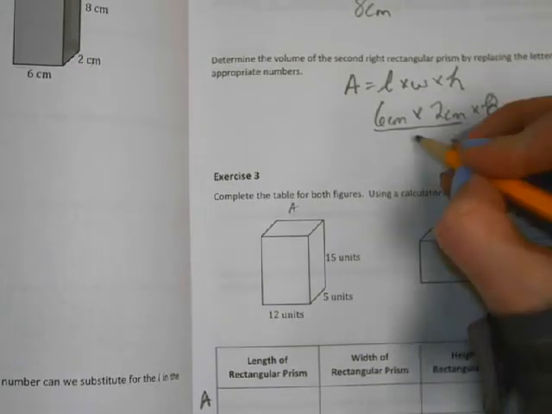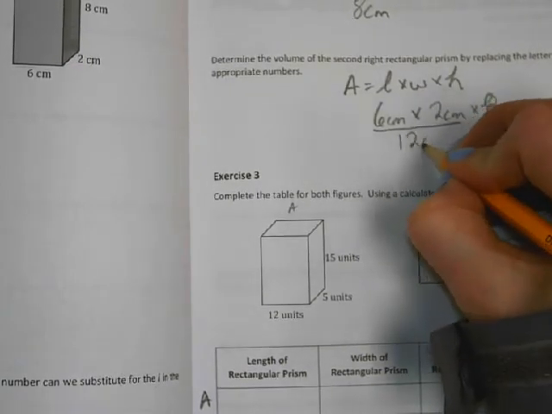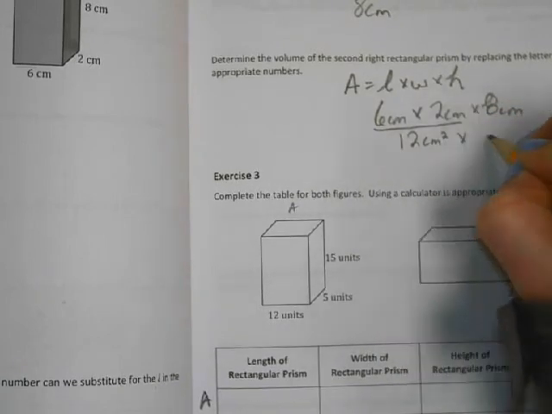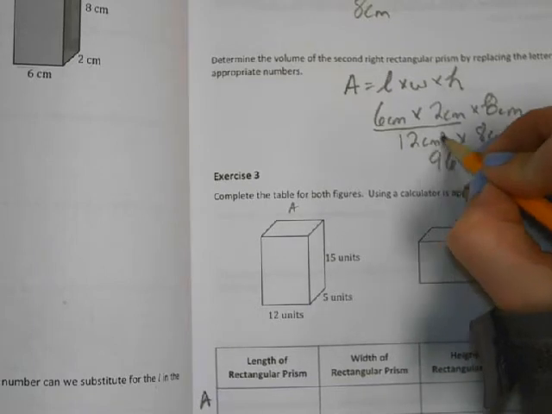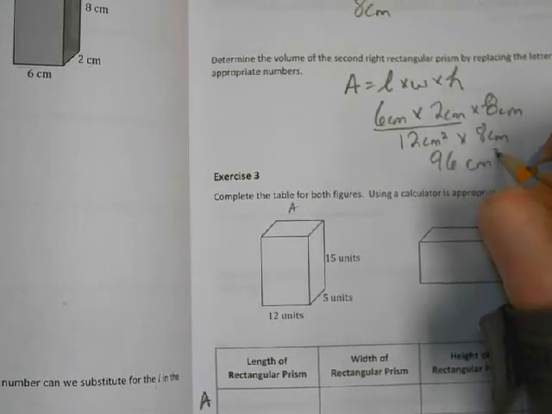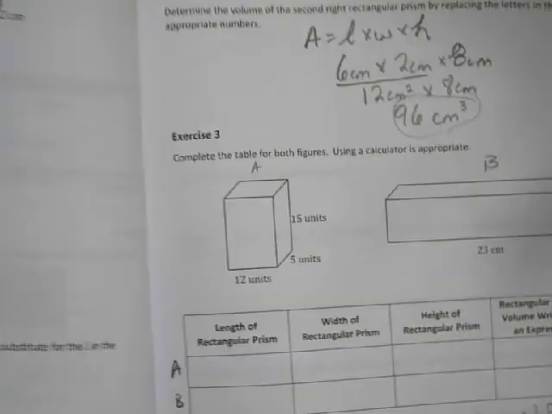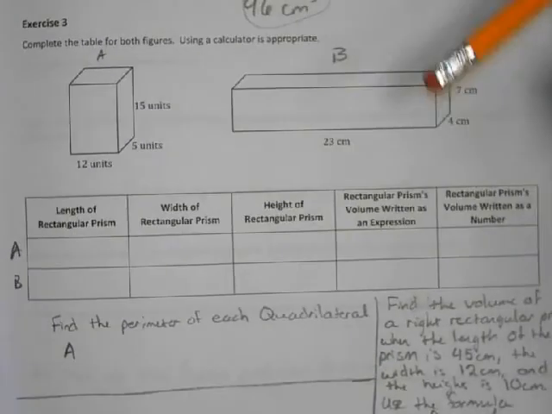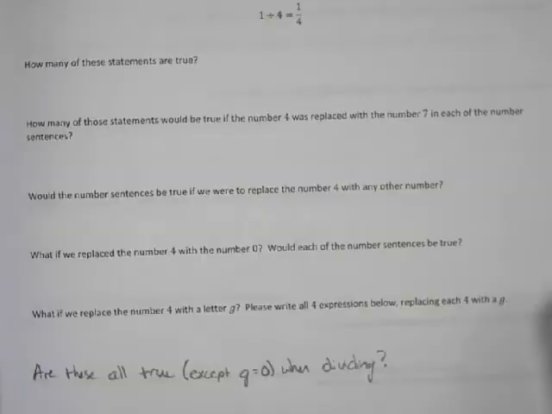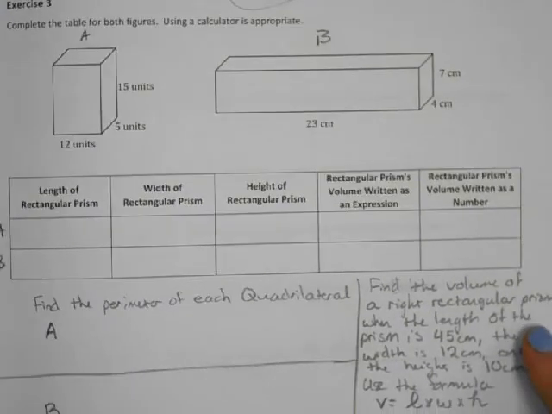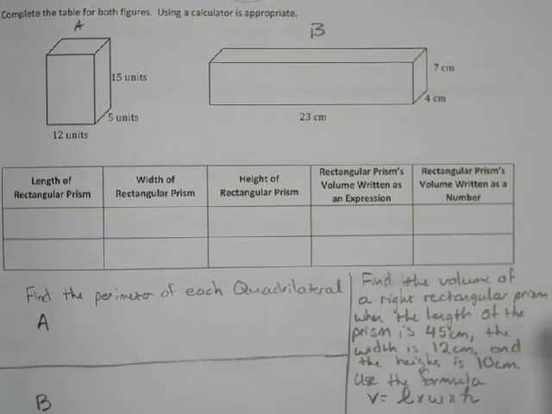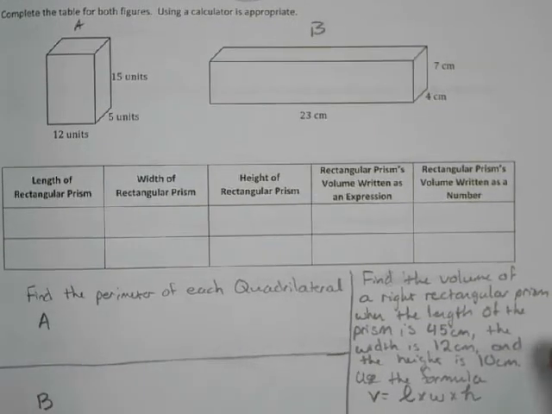So we start with our first one. We take 6 centimeters times 2 centimeters. We get 12 centimeters squared times 8 centimeters. 12 times 8 gives you 96. Centimeters squared times centimeters is centimeters cubed, so your answer would be 96 cubic centimeters. Now below, I'm going to have you do this one on your own and check your work once you are done so that you don't have to keep flipping back and forth to the last one. I went ahead and moved the questions to this front side so that you would be able to do it all on one page.